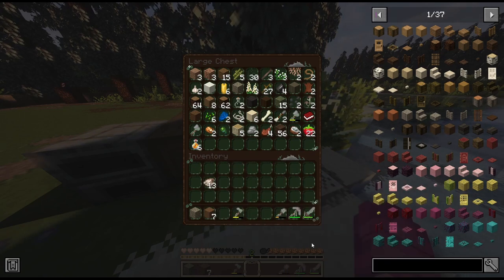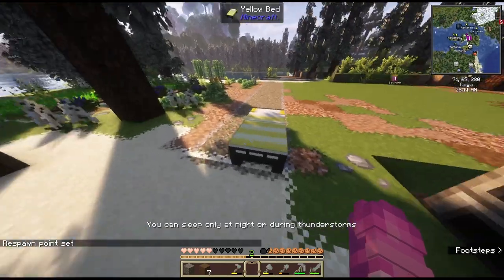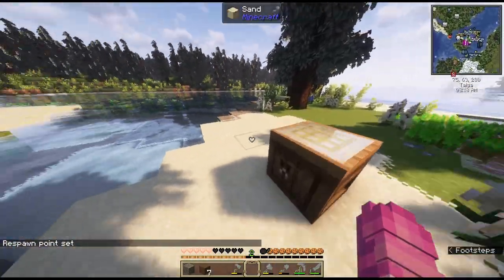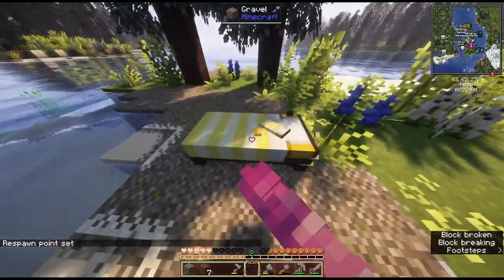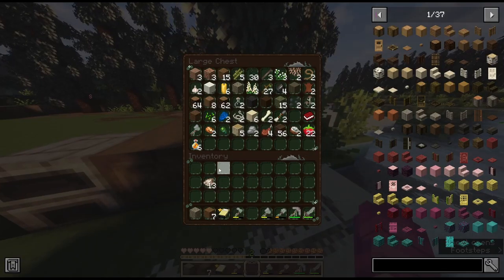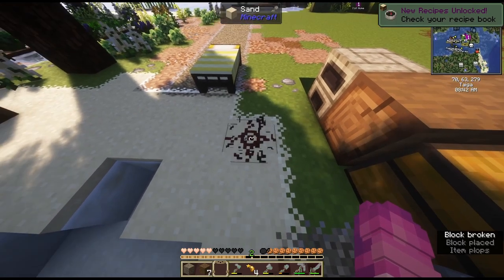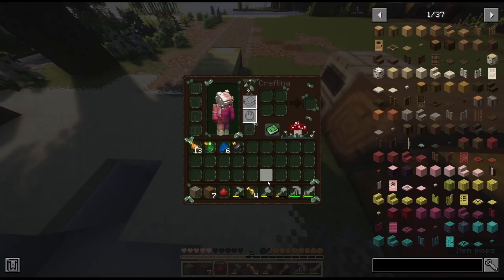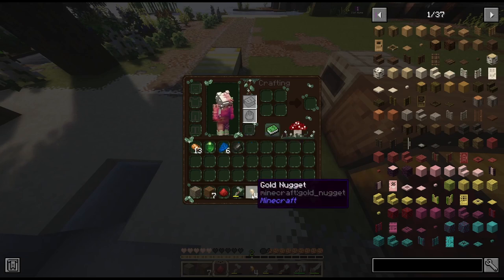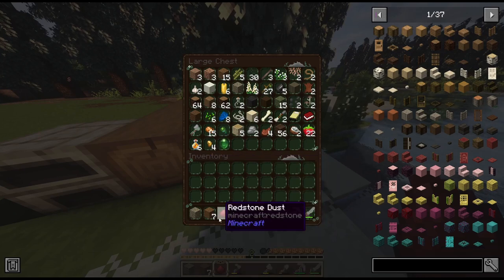Let's make sure we've got some tools on us. We are respawning here. Let's pick this bed up. Okay. I think we need to do some mining. We also need to open up these. I got some redstone. Ooh! An emerald, raw muscle meat, lapis, flint, gold nuggets, and some redstone dust. Interesting. We really need some iron.